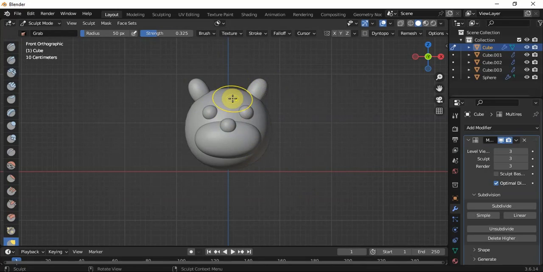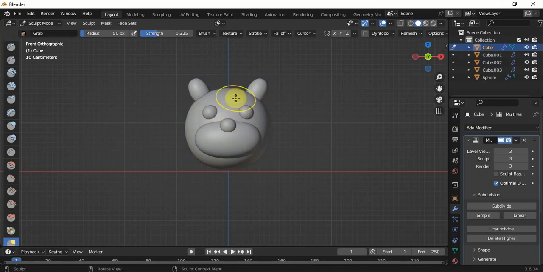If I'm working on the head already, and I now want to work on the ear, I will hold down my Alt here, then I will click here. You can see that it has selected it, then I can work on it. So that's one way to always shift from one mesh to the other if you are working on different meshes. Understand?